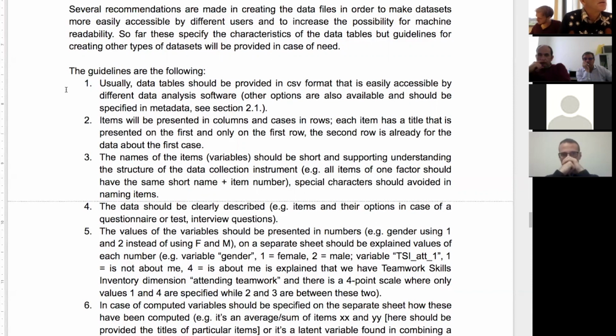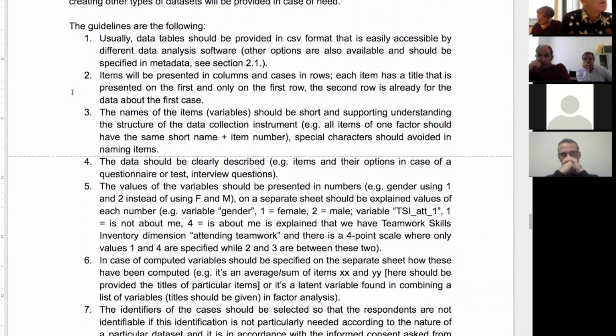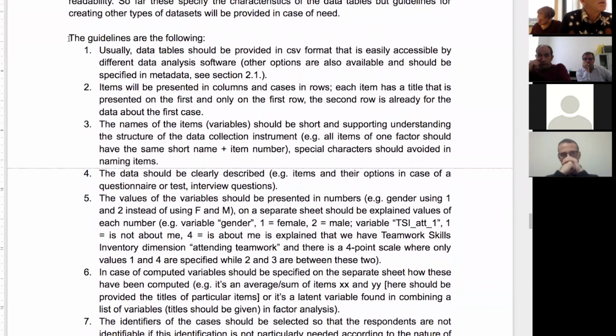What is suggested is that in order to open the data files in different data analysis software, for example Microsoft Excel or SPSS or M+ or Statistica, you need to finally save your document in CSV format.